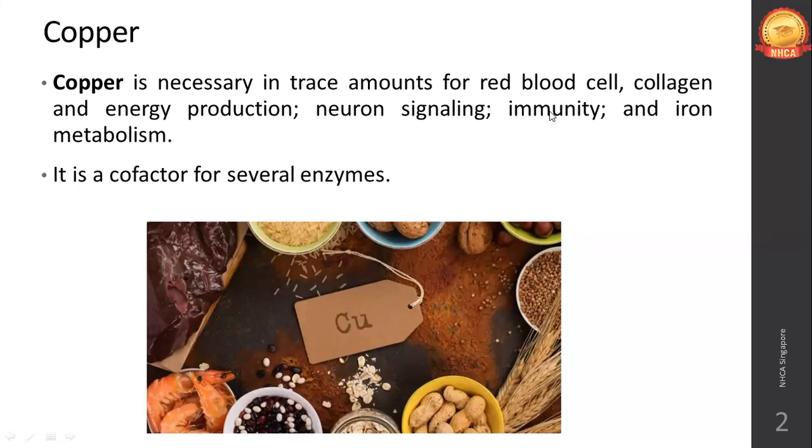Fighting of the free radicals through the superoxide dismutase enzyme, for which copper is required. For neurotransmission, monoamine oxidase is the enzyme. So copper is a cofactor for all these enzymes. Cofactor means helper. It helps these enzymes to achieve their activities. So copper helps indirectly in all these functions, like RBC formation, collagen formation, energy production, neurotransmission, immunity, iron metabolism. For all these basic functions of life, copper is necessary. Copper acts as a helper trace mineral for all the enzymes to carry out these jobs.